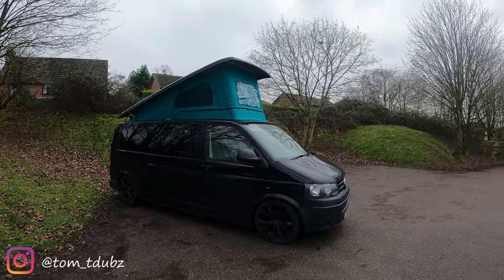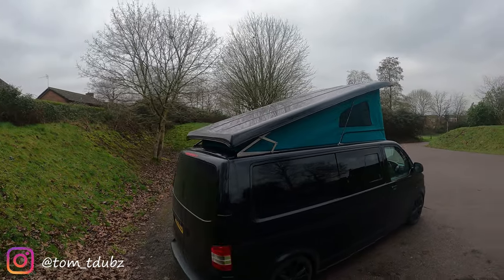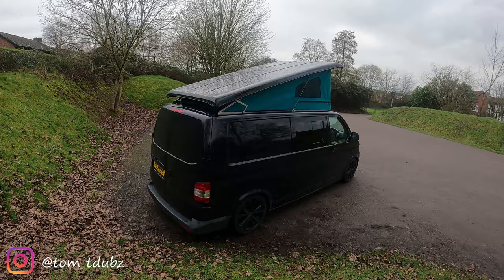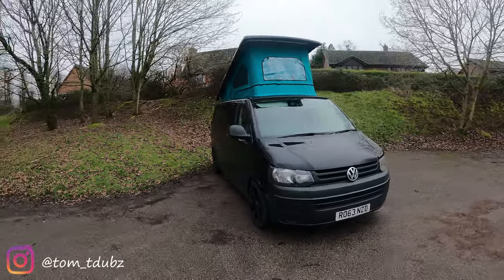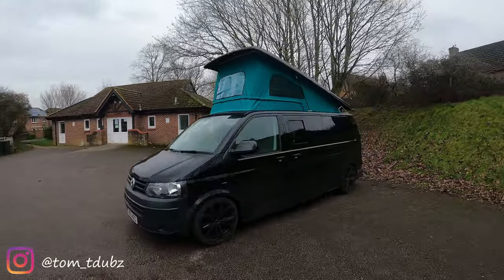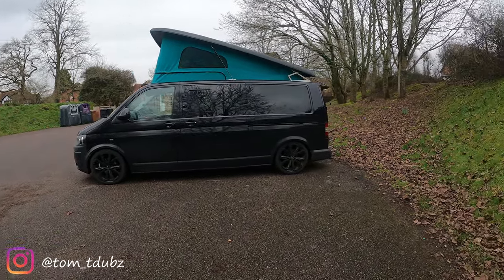So let's get out and have a little look round at the roof. This is the West Tubbs roof with the scenic opening canvas. Super happy with it. Obviously you saw in the video I couldn't really get in there and do much filming. Kindly Andy, one of the guys there, took the camera in and did a little bit of filming for me. But at some point the camera stopped working — I don't think he'd ever used a GoPro before — so he didn't get much footage, which is okay. It's filthy — and I've just got to sort this ride height out as well. It's a bit higher at the front than the back. And there's new wheels on it too.